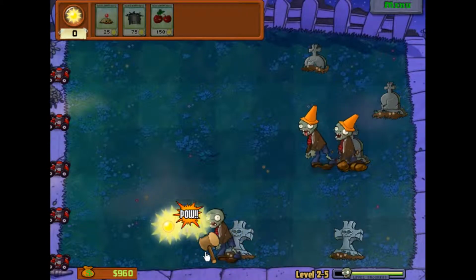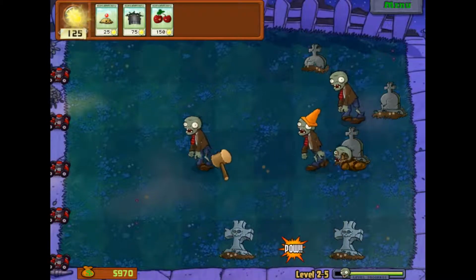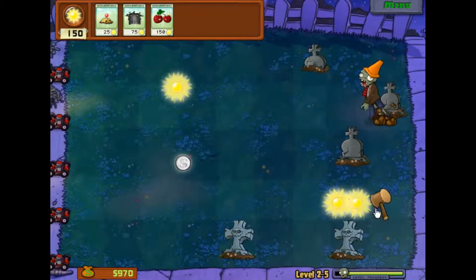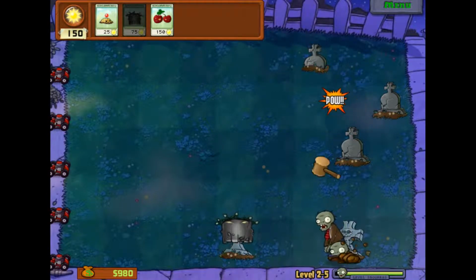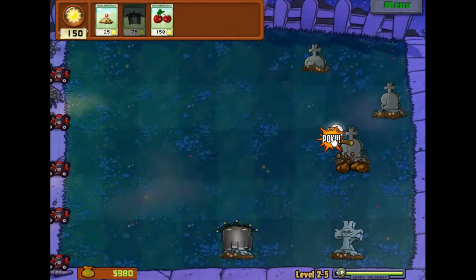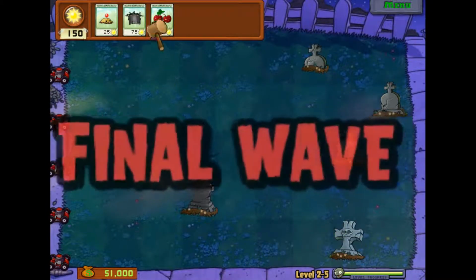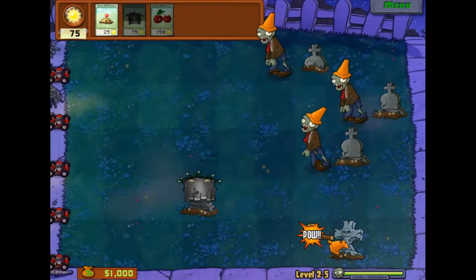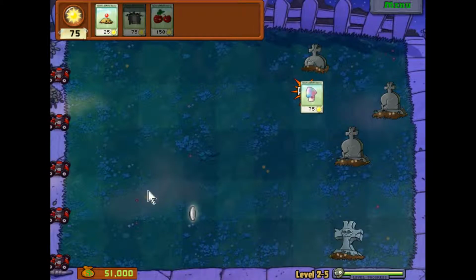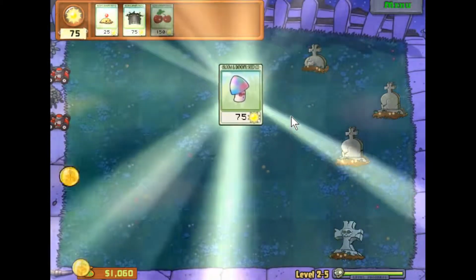Oh, okay, so there are bucketheads. See? All right, now it's getting kind of frantic. Might want to use a cherry bomb. But we only got a few graves here. It's probably gonna sprout another one. Yep, final wave. Oh, never mind. All right. Not bad. Now we get our next mushroom. There we go.